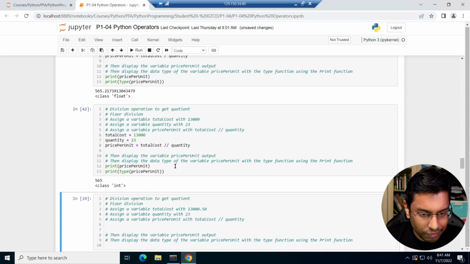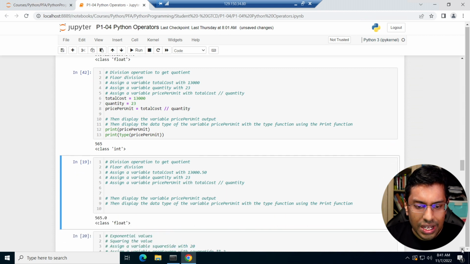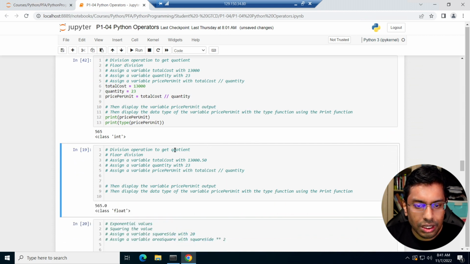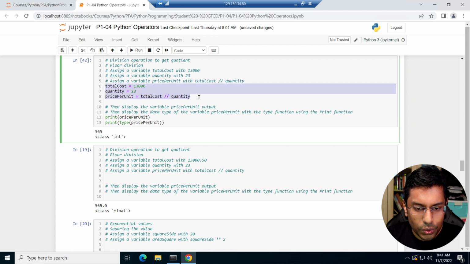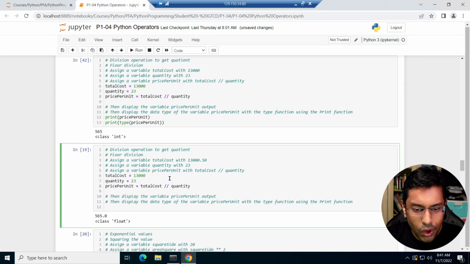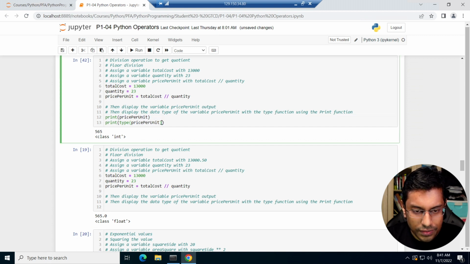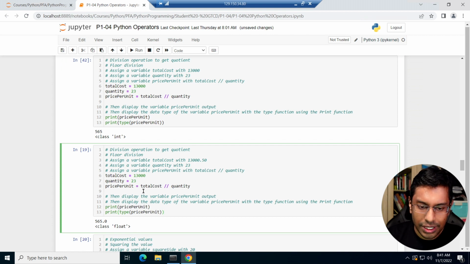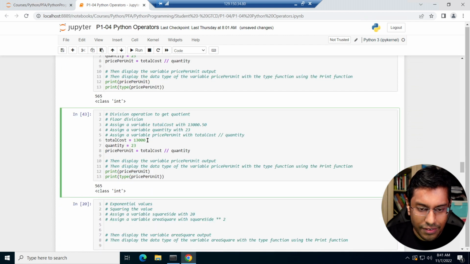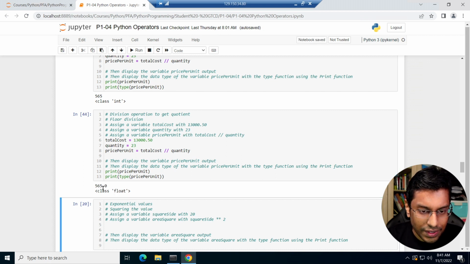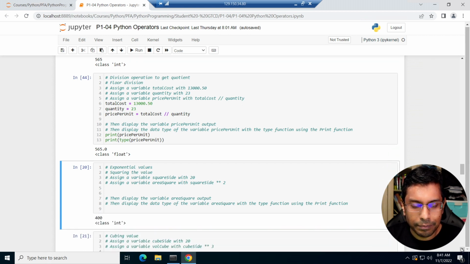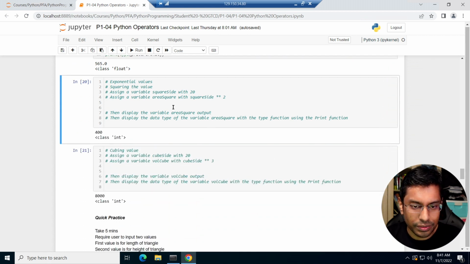When you see the output, it's 565. It's an integer. Well, this makes sense. What if one of the values is now a float, but I still want a floor value? Well, it still works. Just that your output is still a float. Your output is a float, but it's a floor value. Let's run this. Oops, sorry, I never changed it to a float. Yeah, now it's a float. As you can see, 565.0 is still a floor value, but it's a float value. Yep. Okay, moving on. Exponentiation.